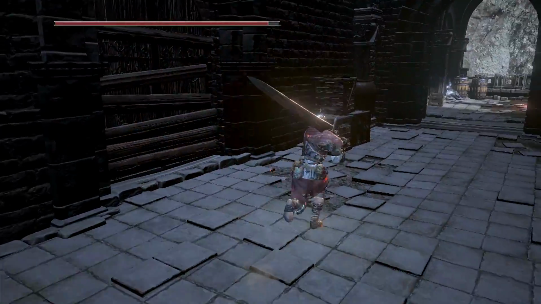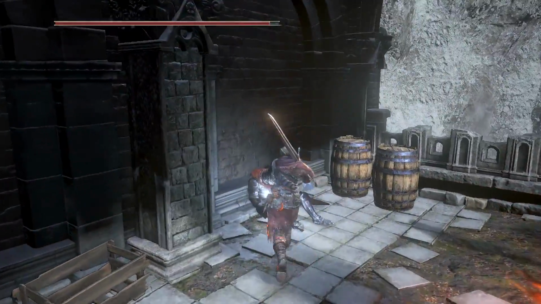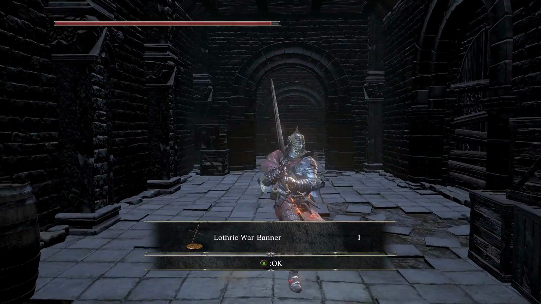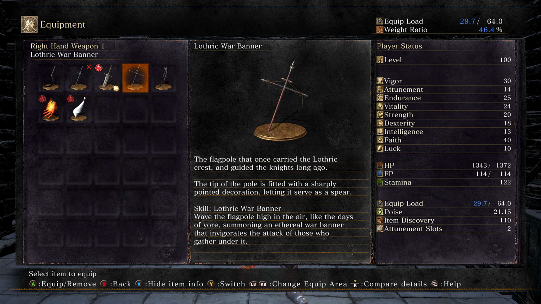And the last item that we're going to be picking up is just over here near Uncle Gale's message. The Lothric War Banner, the weapon that those Lothric Knights have been using. Probably one of the most interesting weapons so far. It is a pike or a spear class weapon. You can see there it does physical damage, but it does have some faith scaling as well. The flagpole that once carried the Lothric crest and guided the knights long ago, the tip of the pole is fitted with a sharply pointed decoration, letting it serve as a spear, but the weapon skill is where this weapon truly shines, the Lothric War Banner skill.